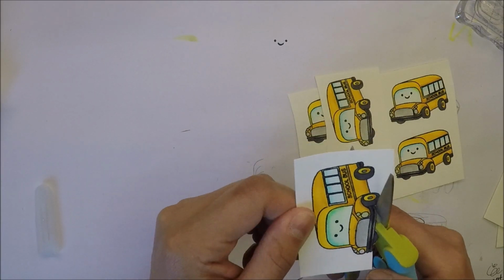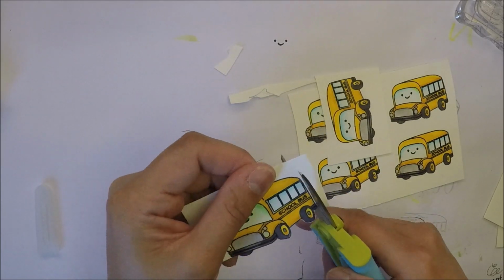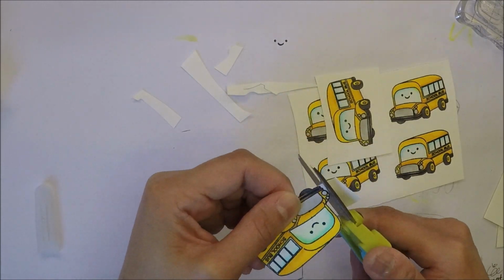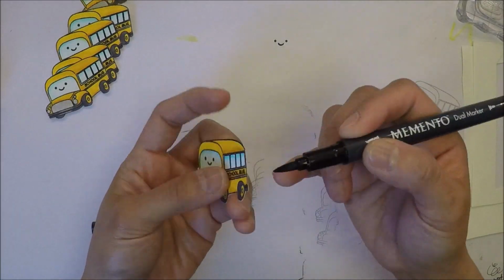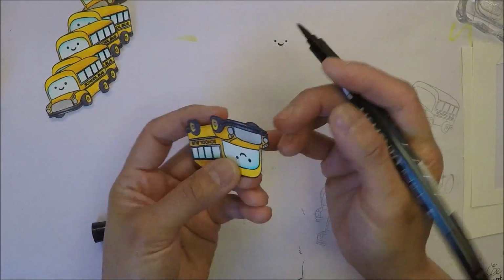The image is super easy to fussy cut. I used my Fiskars soft touch scissors to do the cutting. And to make the white edges seamless, I ran my Memento Black marker on the side of the image.